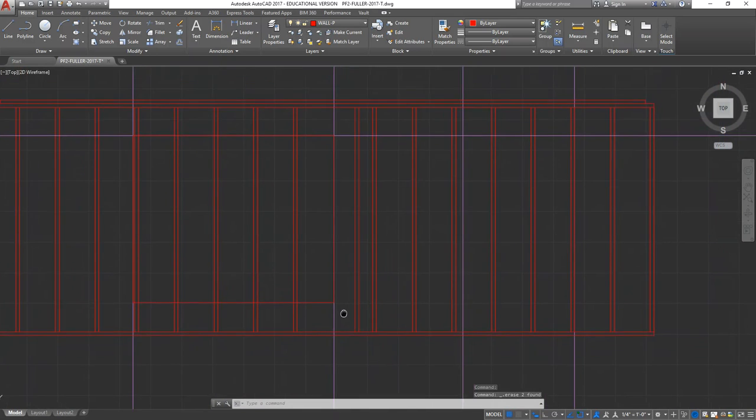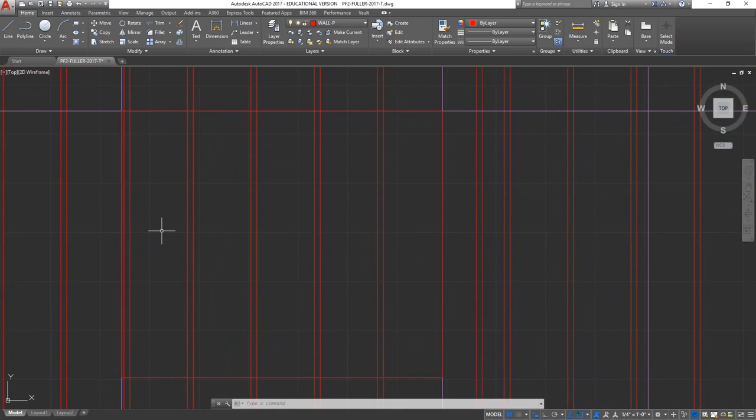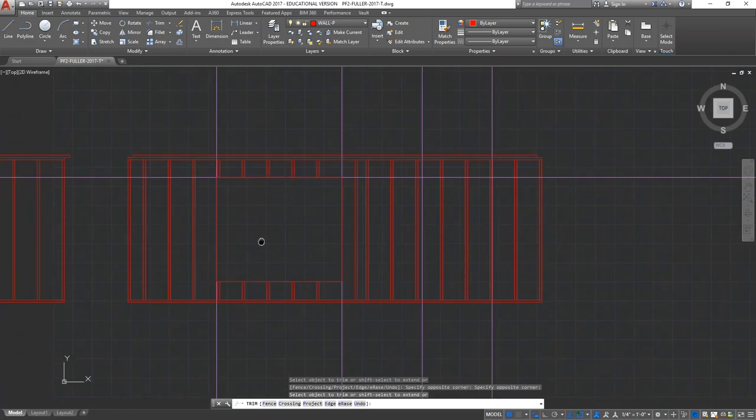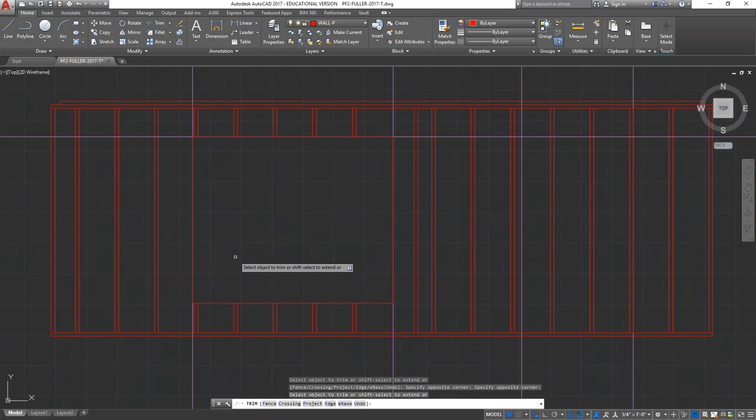Okay. So what we have to do, we have to construct this window. I moved this one 2x4 over just a little bit to the right. So I have some room to work, and because the window sort of overlapped into that stud, and I'll show you how we're going to fix that in a moment. And let's see, everything else we are going to trim out. So I'm going to click trim, enter to select all points, and then just drag right across here until I get all those studs that are in that window spot.